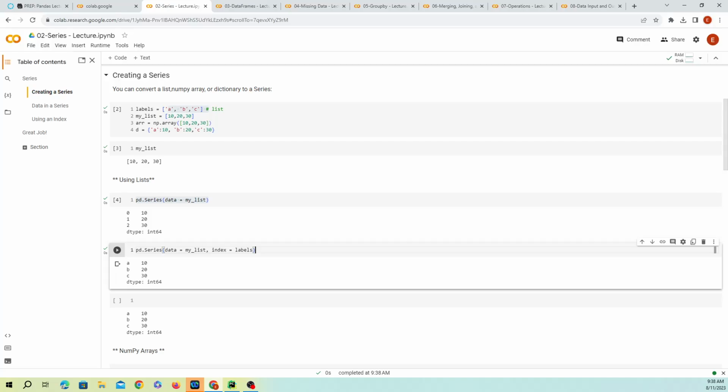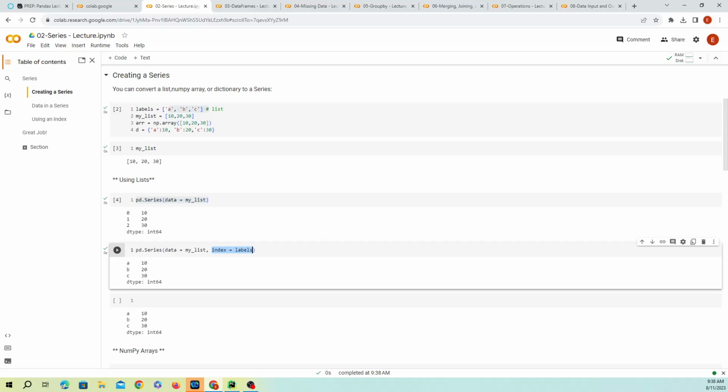So this is the power of the series versus an array. Before you were not given a label, just an integer. You can access any item in your array by the location of your index, but we didn't have quite a label for them. But now with the series, you do assign a label. So you can assign them as an integer or a string or other things. We can do other things if we want to.